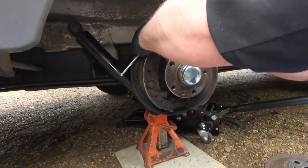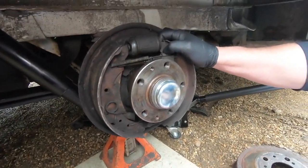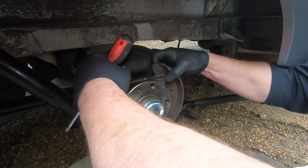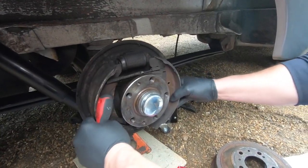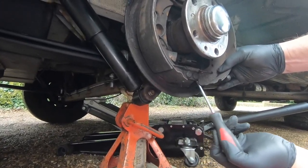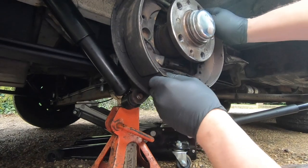Basically, what you want to do is try and avoid prising and bending anything as much as you can. So if you can, just gently, be careful with your fingers. Look, that moved out there quite nicely, you see? And if we can get the bottom to move out the same, like so, there, see? All right, okay. So hopefully that will.